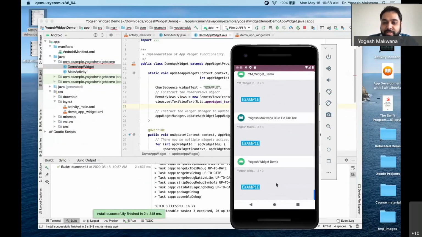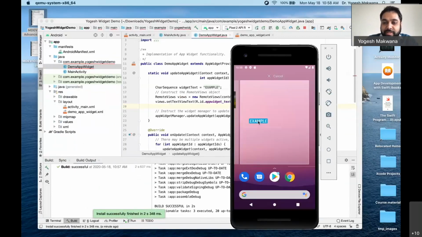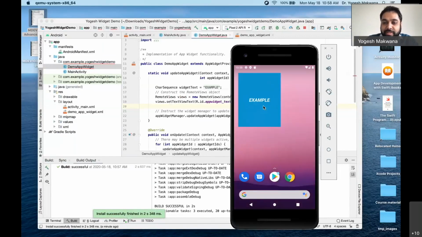I have some other ones that I played around with, but this is the app that we have just created, and this is the widget. The way to add it is you click on it and hold, and then drop it somewhere. So this is the widget that we have just added.